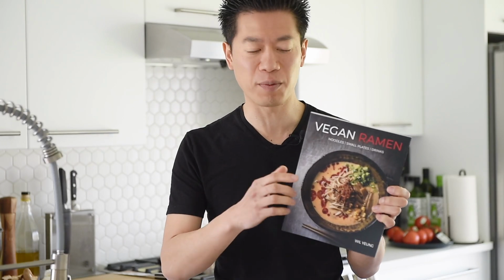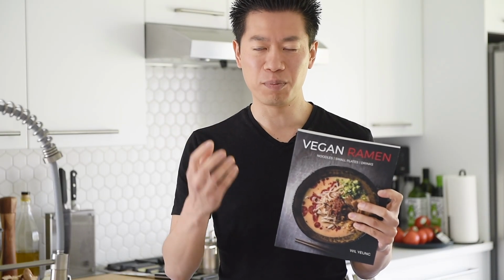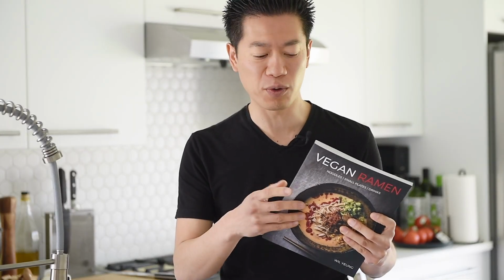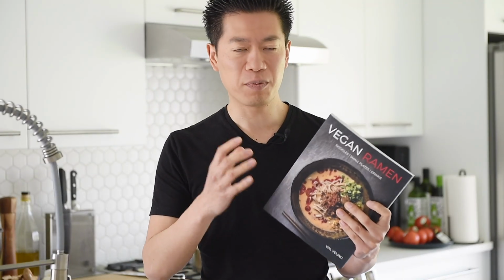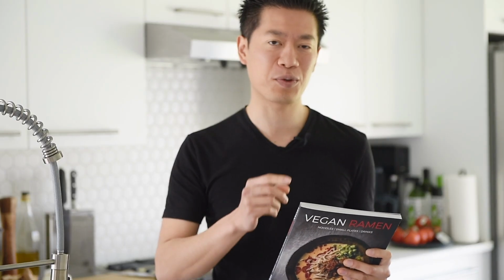This recipe is similar to the cover recipe in the vegan ramen cookbook, which is one of my absolute favorites. In the cookbook, we use a homemade cashew milk where you blend whole cashews with water in a high-powered blender or soak them overnight to get that creamy, velvety, heavy cream type of texture. But I recognize that not everyone has a high-powered blender, so we're going to use coconut cream to achieve that incredibly delicious velvety texture.